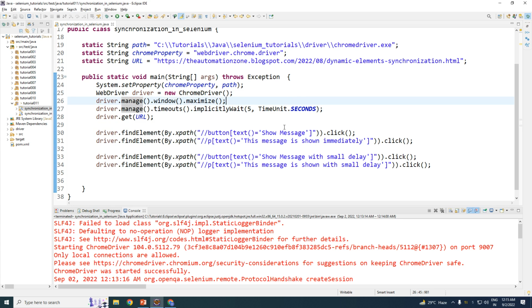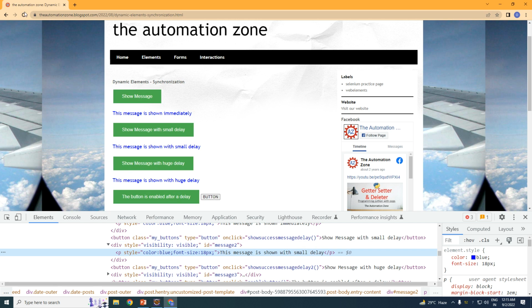They are going to at least wait for 5 seconds, or basically they are going to be tried continuously for 5 seconds, and if the exception keeps happening even after 5 seconds, then it will go and throw the error. So in our case, it is going to, let me refresh this.